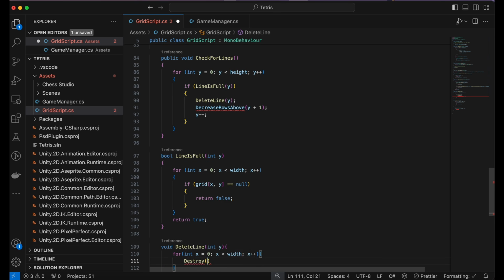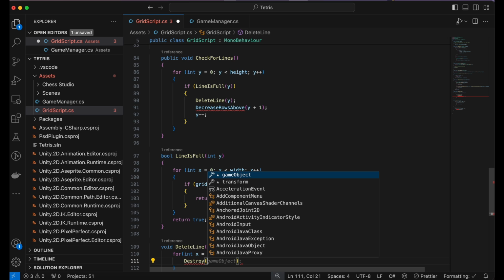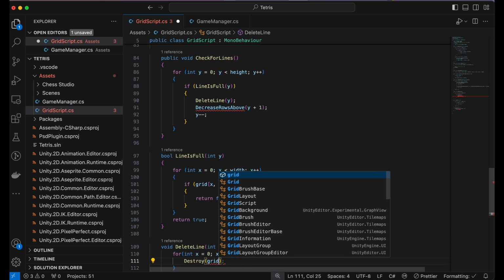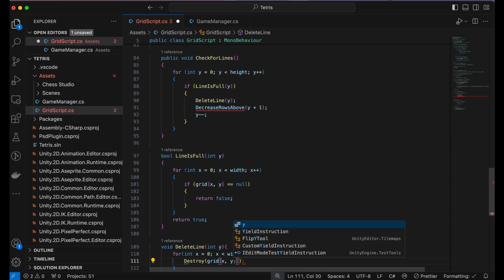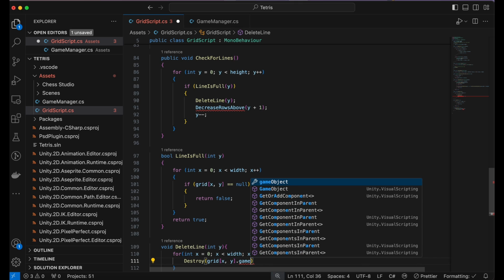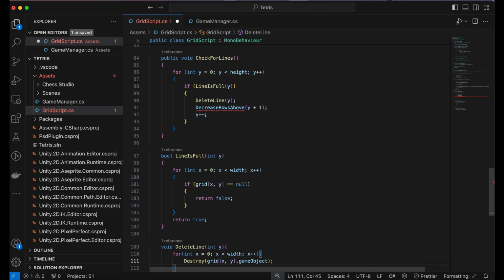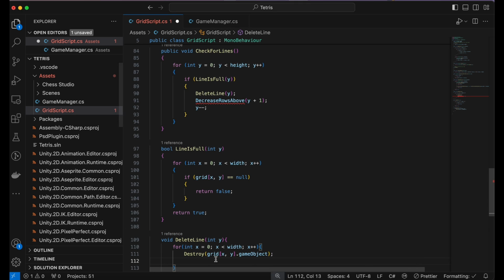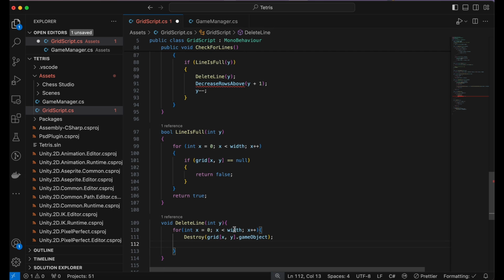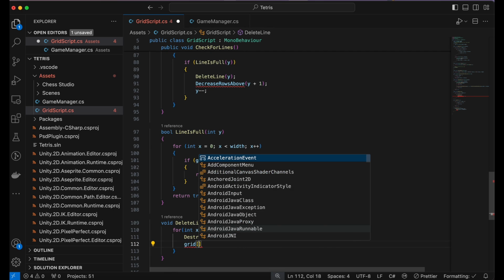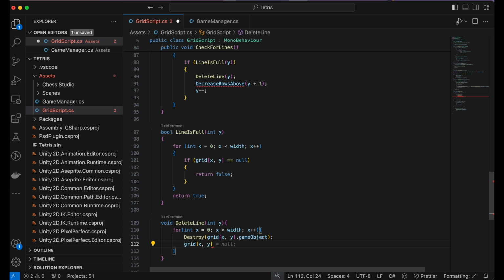And we call a Unity method, which is called Destroy, because we want to destroy the block at this position. We're using the game object. We want to destroy the complete game object, not only the transform component. And we also need to assign null to this grid element. This is it for the DeleteLine.